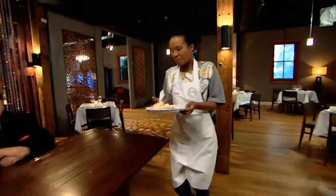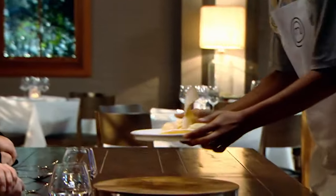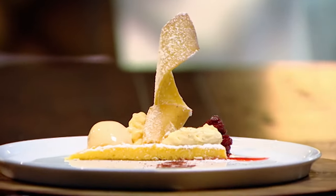I'm walking through that restaurant and I'm thinking about how many people have just crumbled in this scenario. Everyone's so serious. It's really, really freaky.